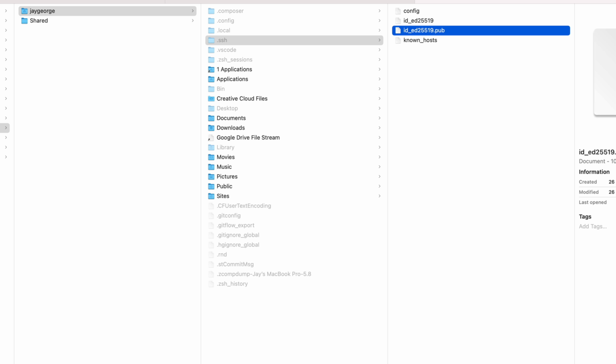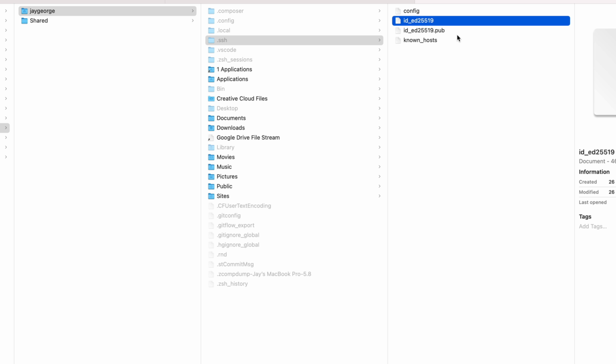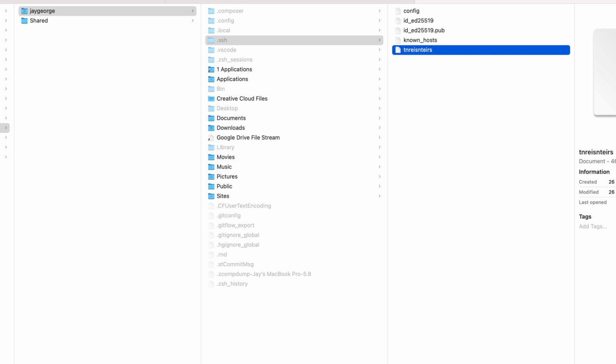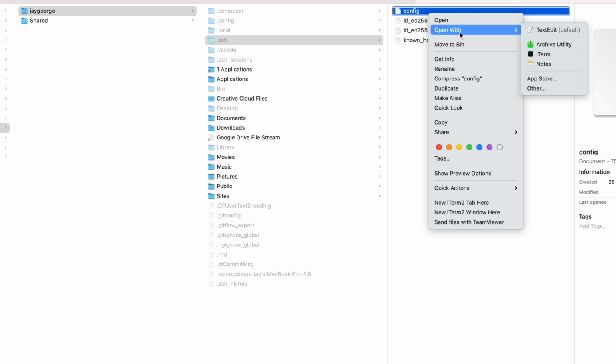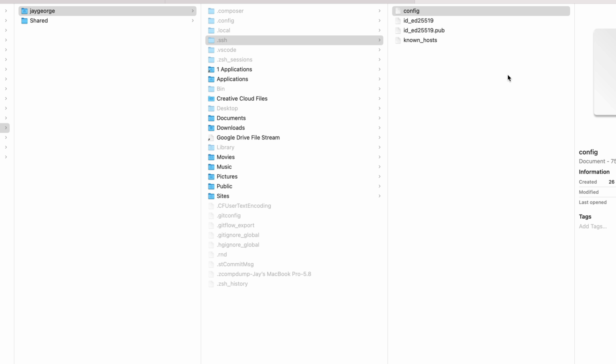So what you need to do here, if you don't already have a config file in your SSH directory, which you probably don't, I think I had to create mine. You need to create a blank file. So one easy way to do this is just duplicate this file, call it config, and then open it and overwrite it. And I'm going to open mine here in TextEdit so you can see. So we need this text here. And this will be slightly different if you have an RSA encryption standard. But don't worry, I'll post this in the notes. So you're going to paste this text in, save it, close it.